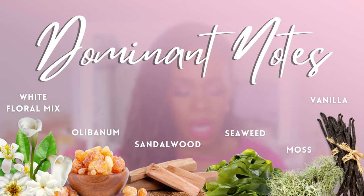It opens with seaweed, mandarin, and iris, so you have a powdery quality to it. It has white florals, but they don't list which ones — that is how well blended it is. You have a little bit of frankincense which gives a warm quality while still remaining fresh. There's musk, very mossy — so if you're not a fan of oak moss, this may not be for you. You also have benzoin for an ambery quality and some sandalwood.